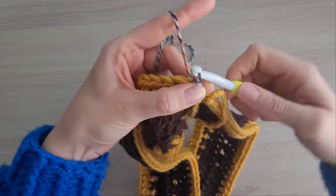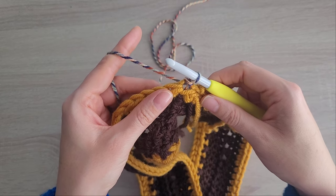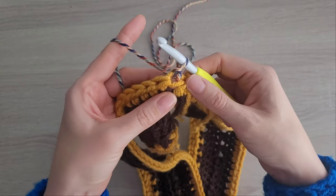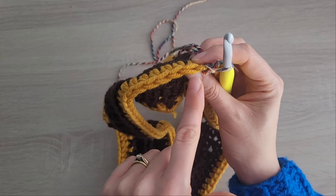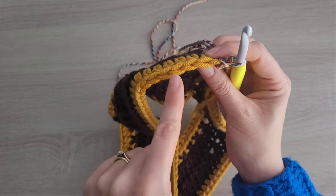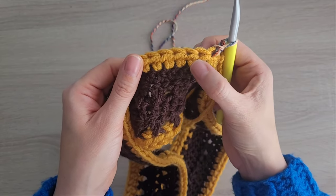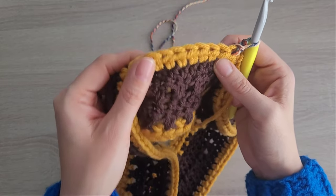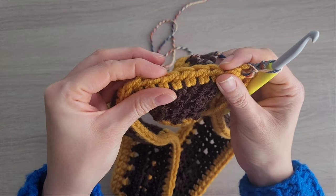Now, for this round, I don't really know what the term is, but I'm calling it a half double crochet in the front loop only. When you do a half double crochet, there are three loops. If I turn it this way, we've got a normal V-shaped loop that we usually go into. We're not going to go into that. We are going to go into this front loop here. That one, that one, all of these front loops. What that is going to do is push this V to the front of your top and just add a little bit of detail.